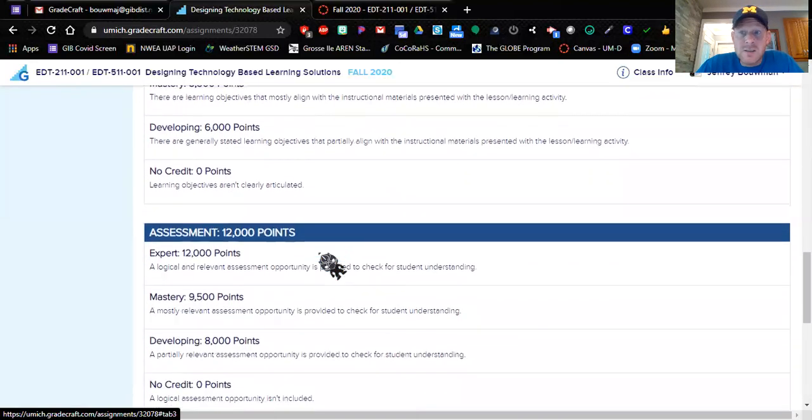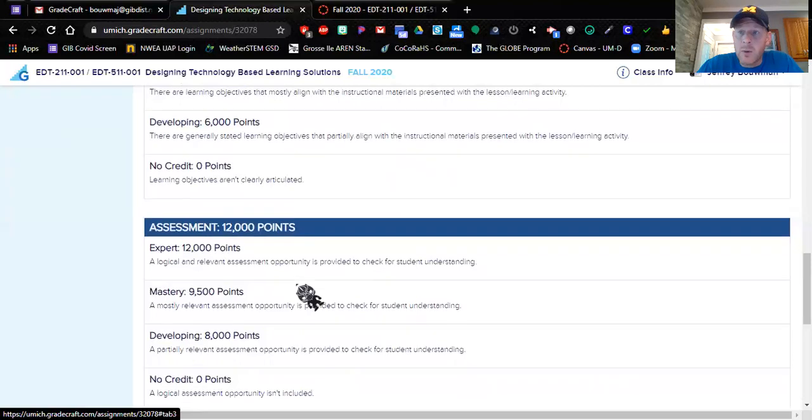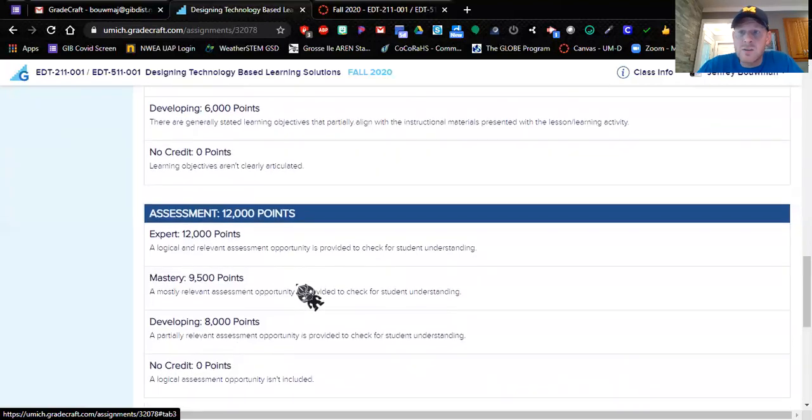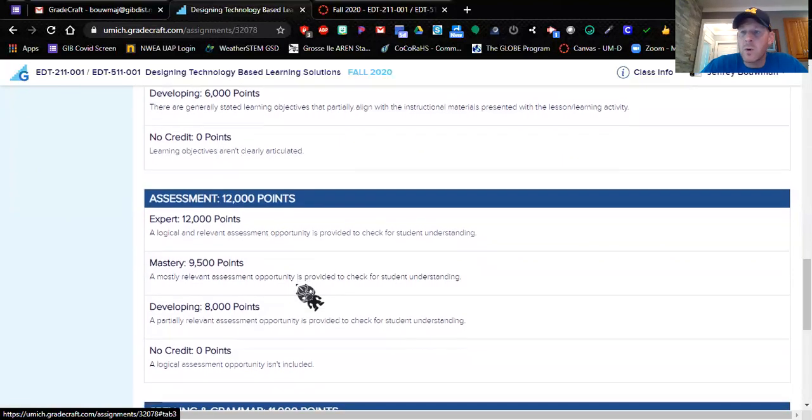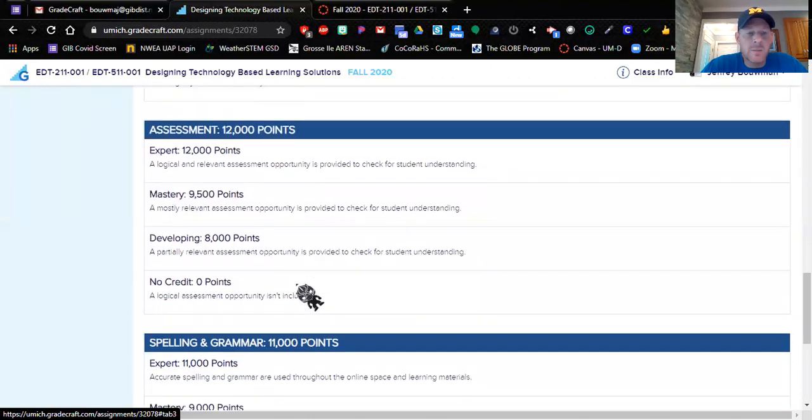Do you have an assessment on there? Do you have a couple of questions to make sure that the students are learning? Because we don't just want students to go to a resource, take a look at things, and say that they're done. Well, prove it. How do you gauge that they truly learned the concepts? So make sure you have a formative assessment in there, maybe a couple of questions.